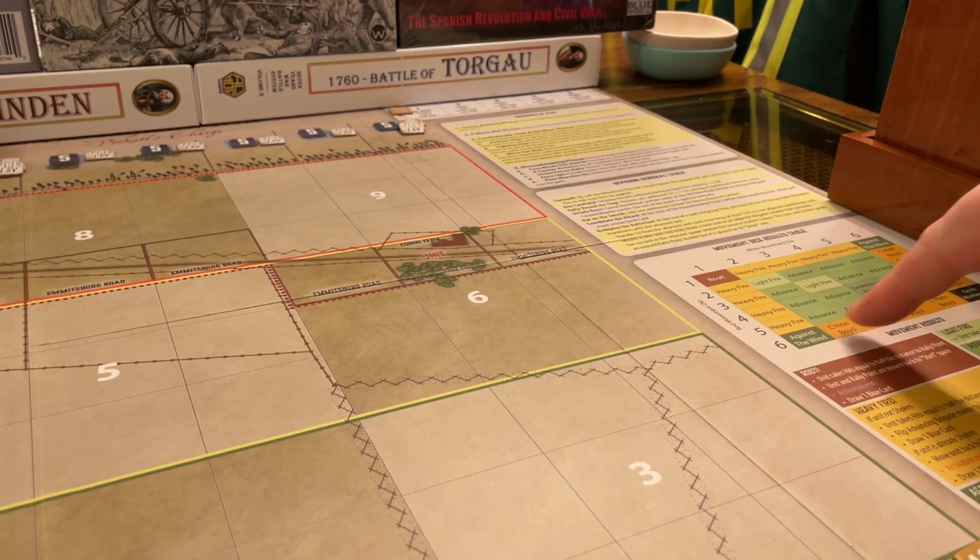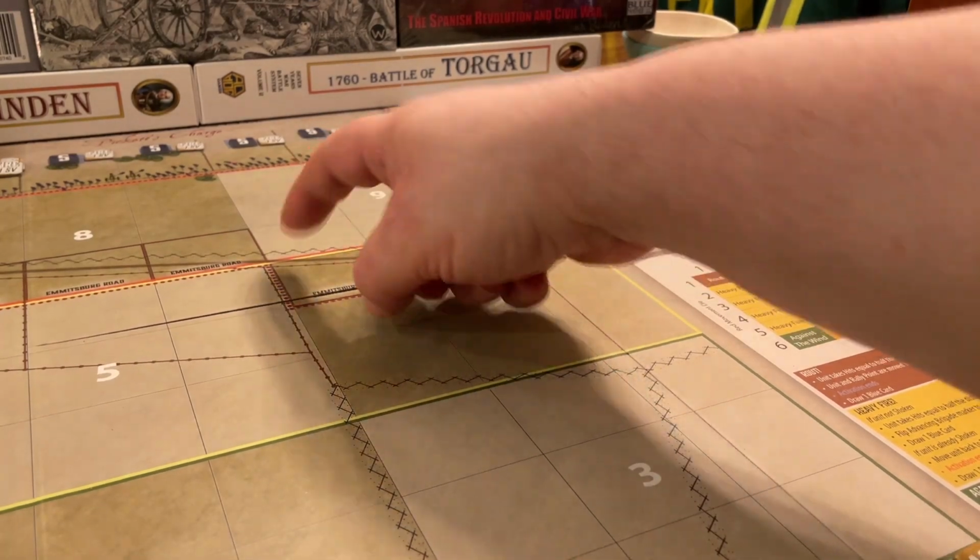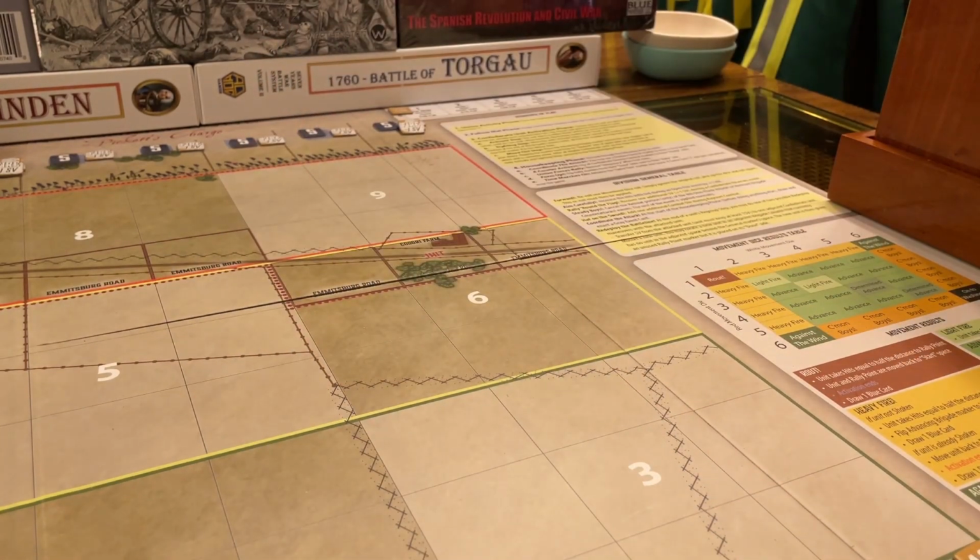Now, one thing to note, the Come On Boys, where that allows you to move one space, and you can draw the gray event card. If you want to move one space and cross an obstacle, then you don't get to draw your event card. So most of the time, the Come On Boys result will result in a gray card. But if you're using it to say, finally getting across, or I'm getting into the Union position, then it won't.